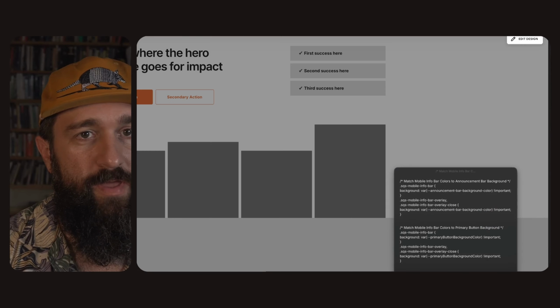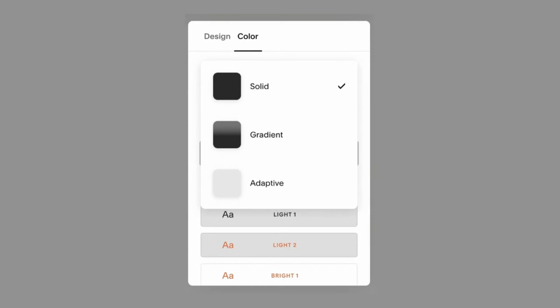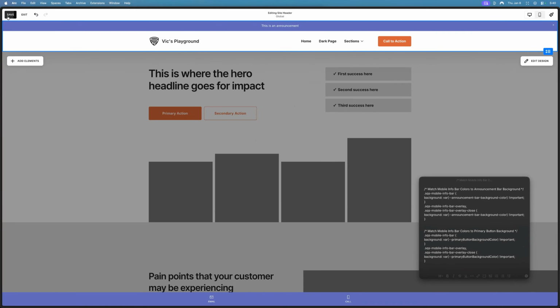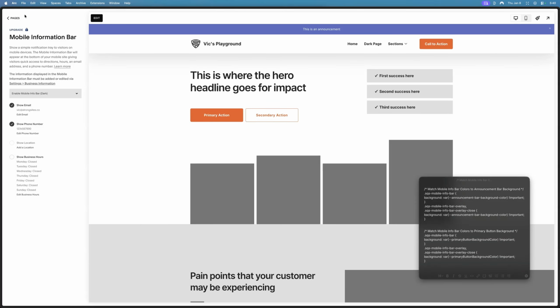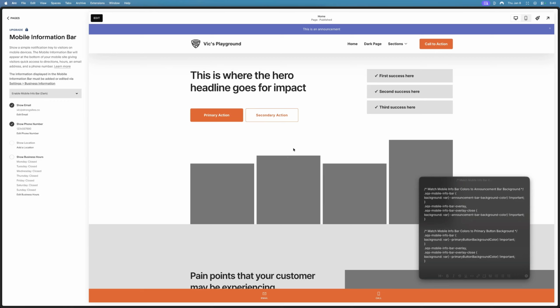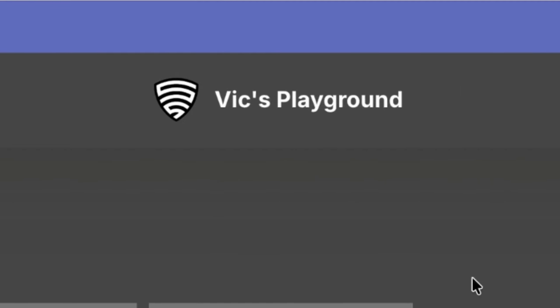A lot of people have the header of their site set to a particular color theme, or you can even manually set colors, right? But they'll have it set to a particular color theme. Where you'll run into issues with this code that pulls the announcement bar background color and makes it the mobile bar color is if you have it set to adaptive, which is a really cool setting, especially if you have a text site title that can dynamically change colors like this. When you have your header color set to adaptive, it pulls from the color theme of whatever the first section is. So when you go to a dark page, now see how it's a dark color to sort of match the background of that first section.